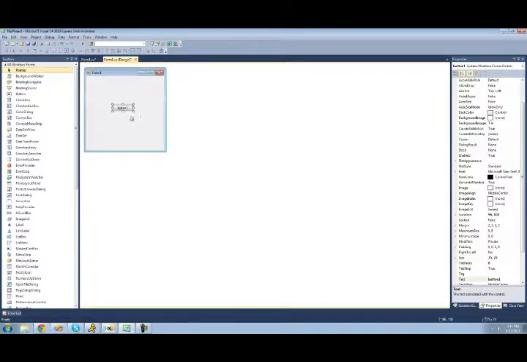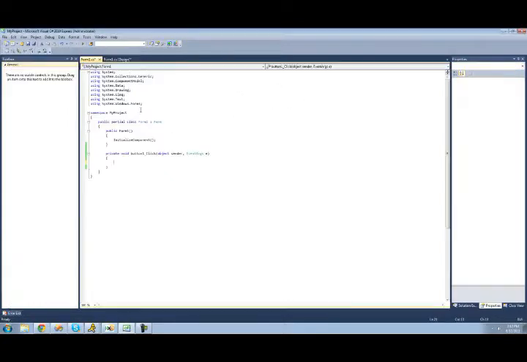Alright, so the first thing we have to do is get the name of our button, and to do that you're just going to want to select your button and then go over to the properties panel, and it just says button 1 right there. So anytime that we want to access our button using code, we're going to have to type out button 1. Alright, so now that we know the name of our button, just go ahead and double click on it.